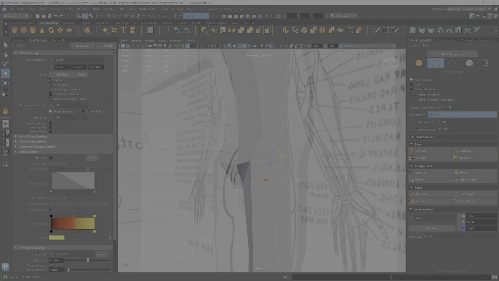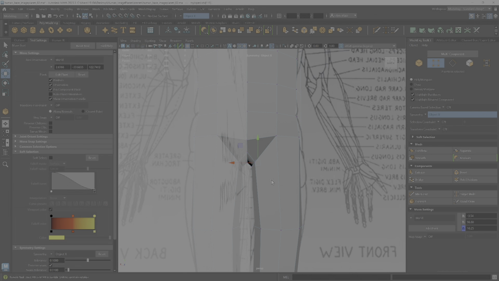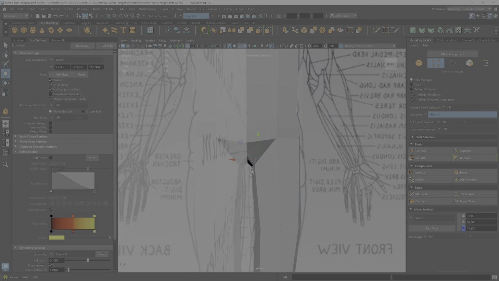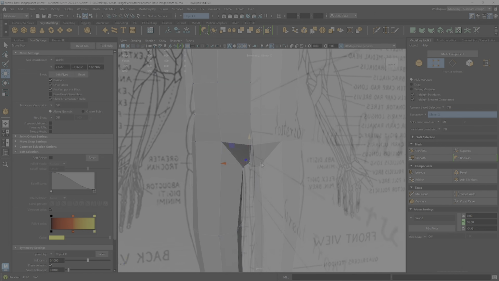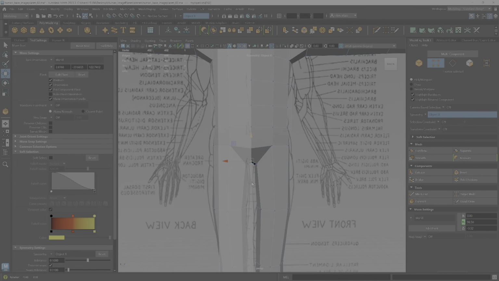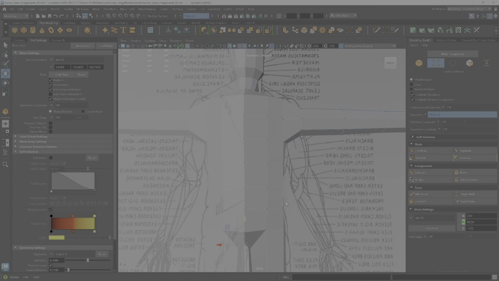I think from the side view, the gluteus maximus comes way down the side of the leg. It's not really up in the crotch region as much. So we'll get to that. So I can relax that portion right there a little bit. We're going to add edge loops in here, and we're going to cut in all of that detail a little bit later.